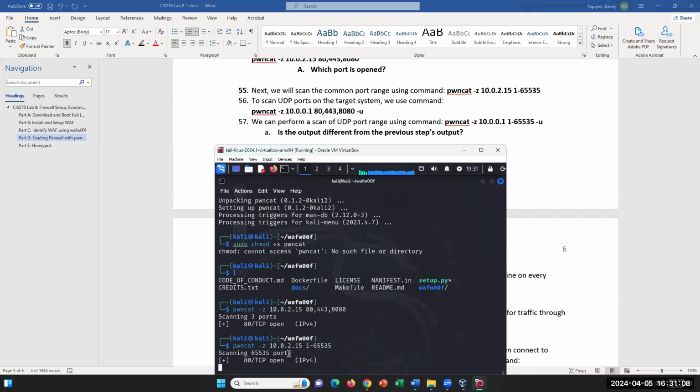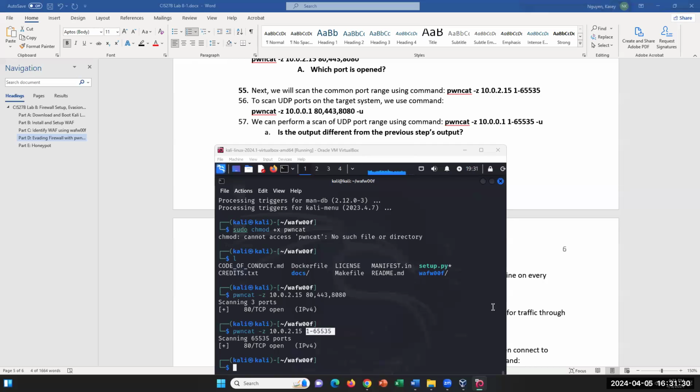So ultimately it's going to check for other ports that are open from 1 to 65,535. That's the port value. As it completes, I only see that there's 1 port that's open.